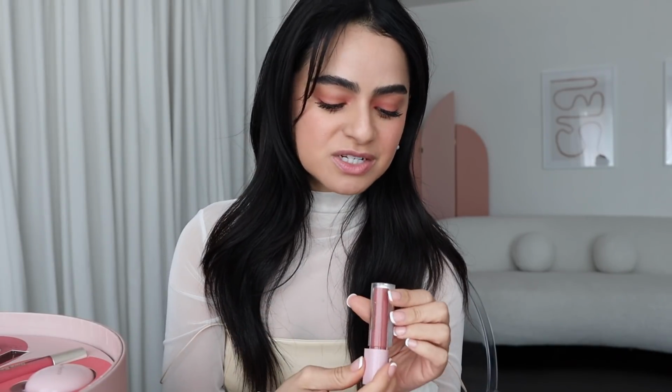It doesn't leave it sticky, it doesn't leave it stainy, where you have to work really fast. The liquid eyeshadows come in this packaging, and not me thinking this was a lip gloss and applying it to my freaking lips, but I guess you can totally do that too. I mean, I wouldn't recommend it.